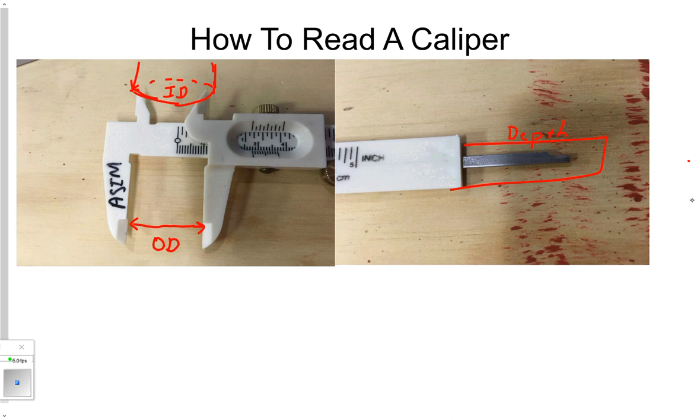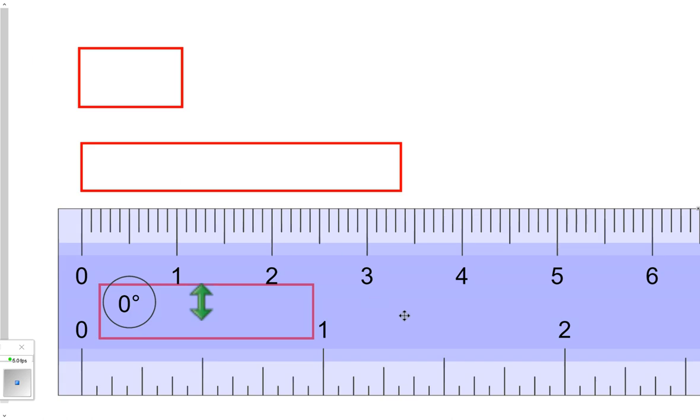Now so that you get an appreciation for the caliper, I do need to go over a ruler for a second. You'll notice there's a little window, and you'll see two sets of lines on top of each other — that's the vernier scale. The top is in inches, the bottom is in centimeters, and we're only going to use the centimeter side. There's a little brass screw on top you can use to tighten and lock it, and a little brass wheel you can put your thumb on to move the caliper in and out.